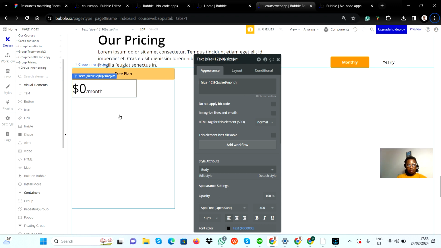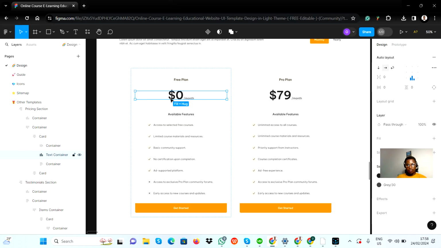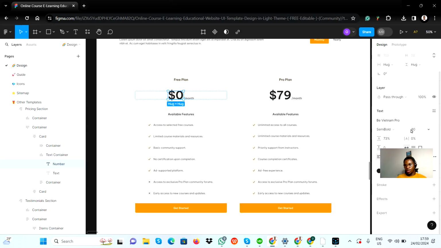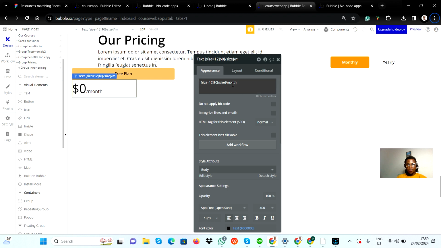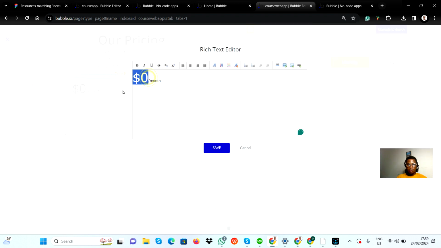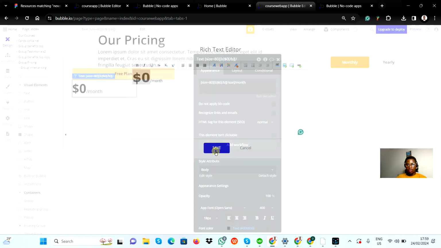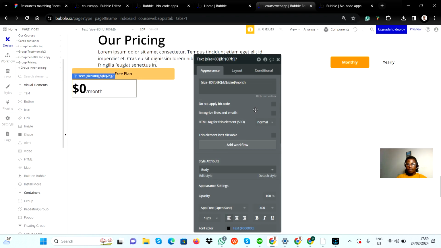All right. The font size for this is 80 semi-bold. The size is 80. And let's go back to the rich text editor and choose bold. You can see.